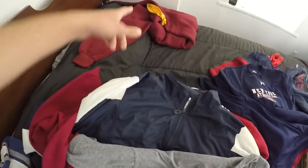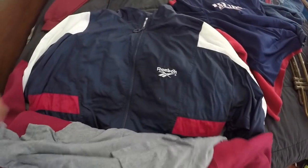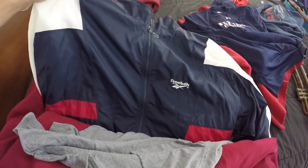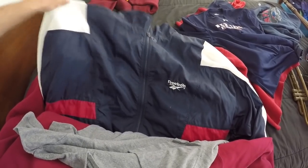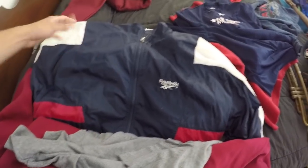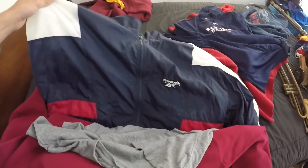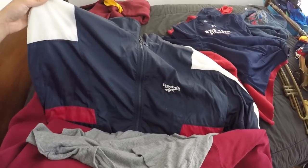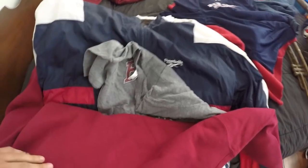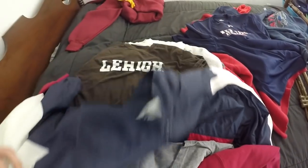Minnesota — I know I have another Minnesota sweatshirt from my last video. Boston University. These old school Reebok, Nike, Adidas windbreaker jackets sell very well. What you want is something with a lot of crazy design — unfortunately this is very simple, but I still expect to get $12 or $15 for it. I picked this up at a Goodwill outlet store where it's paid per pound. I picked up three or four shirts — the Boston shirt and this Minnesota — I think it was like $1.33 total, so that's always cool.